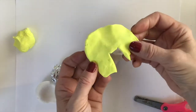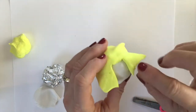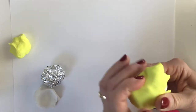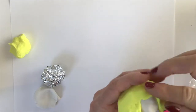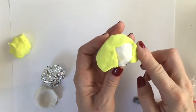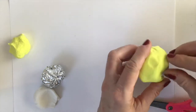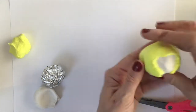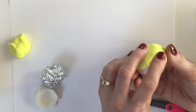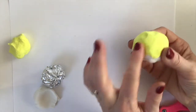So what it allows me to do is put it on top of Little Hoot's head. So you get that sort of like, looks like a hairdo on top of the head. And I'm gonna flatten it and round it around the head. So that has a little bit of a curve here in front and a little bit of a curve here. And then I'm actually gonna go back and add a little bit of that rectangle that I cut off before, after I pull some of this yellow down so it covers the white up in the back.